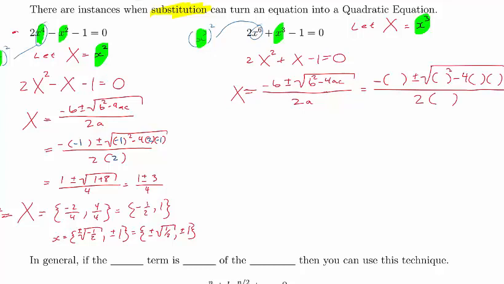Alright, so once you get this set up like this, just plug in all your numbers. So we've got b, which is 1. So we have b goes here, and a b goes there. And then we've got our a, which is 2, here and here. And then our c, which is negative 1. We put that one here.